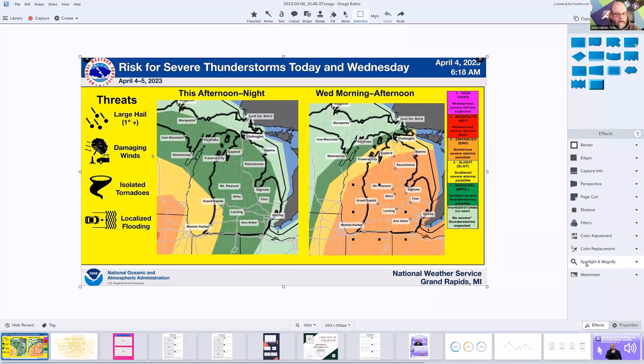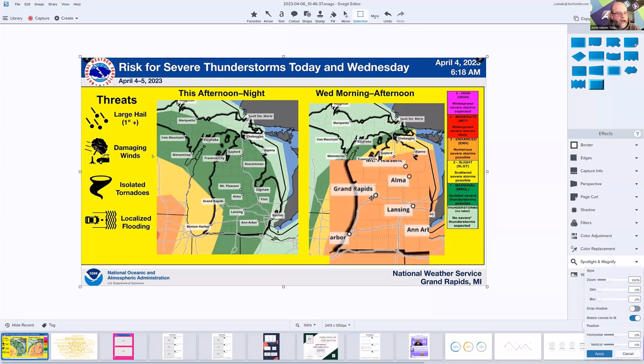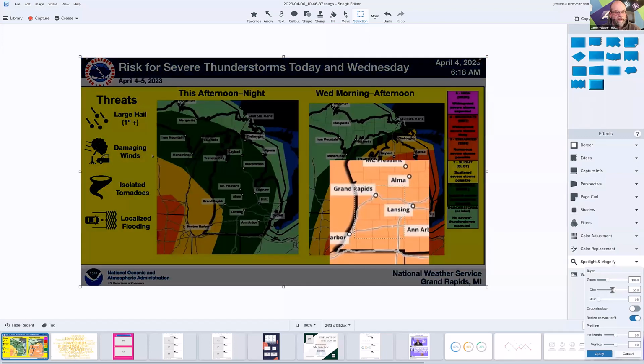And when I do that, I can now open up the Spotlight and Magnify tool, and I can magnify things by zooming in a little bit, which pops open that section. I can dim the rest of the image, which is the spotlight effect, so I can really focus in on just that section. I can then also blur that background if I really want to draw attention. So as a former educator, I would use this kind of tooling all the time because I'd really want to draw attention to exactly what I'm teaching about and not worry about all the extra things happening around the outside.